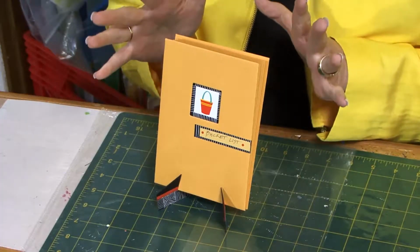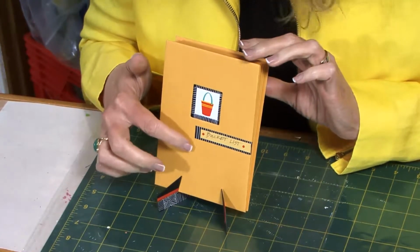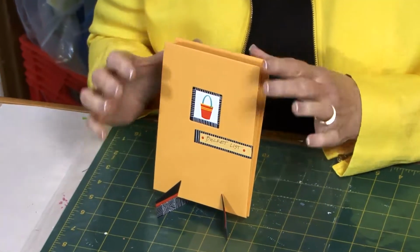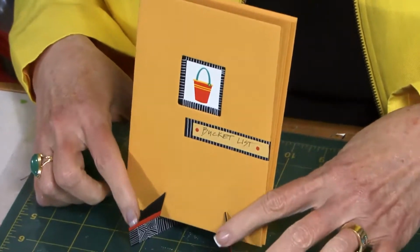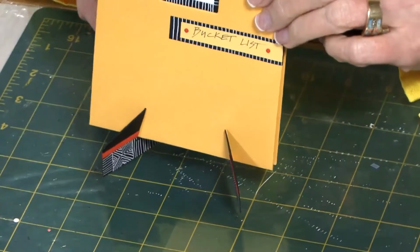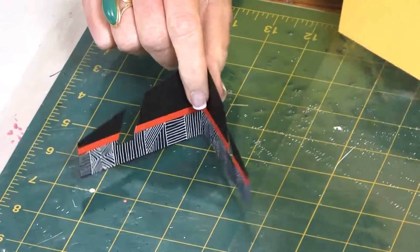Well, here is the accordion album that I created to house Allison's skydiving photos. And before we get into the photos themselves, you can see that it has a cover with a window in it, and we'll get to the fact that the covers themselves are made of chipboard. And I even have a little stand here. I'll take it out so you can see. Just a simple folding stand with a couple of notches.